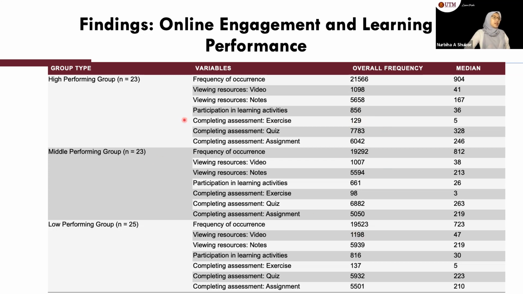Okay, and then I have 71 students, and then I just divide my students into 3 groups. Okay, so 23 students I group into the high performing group, the middle 23 into the middle group, and low performing students there are 25 of them. So I divide them based on median lah, macam tu je lah. Okay, so this is how it turns out.